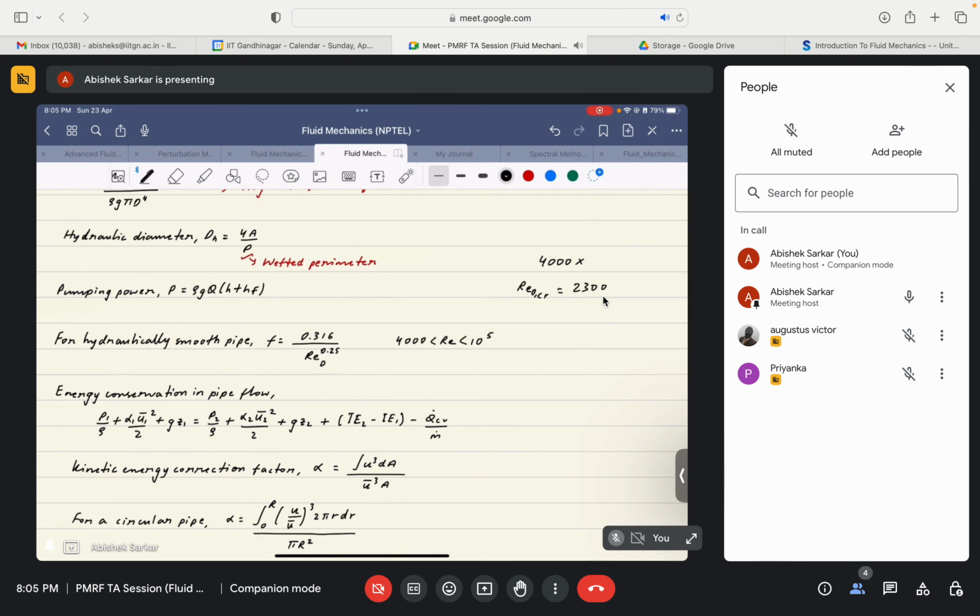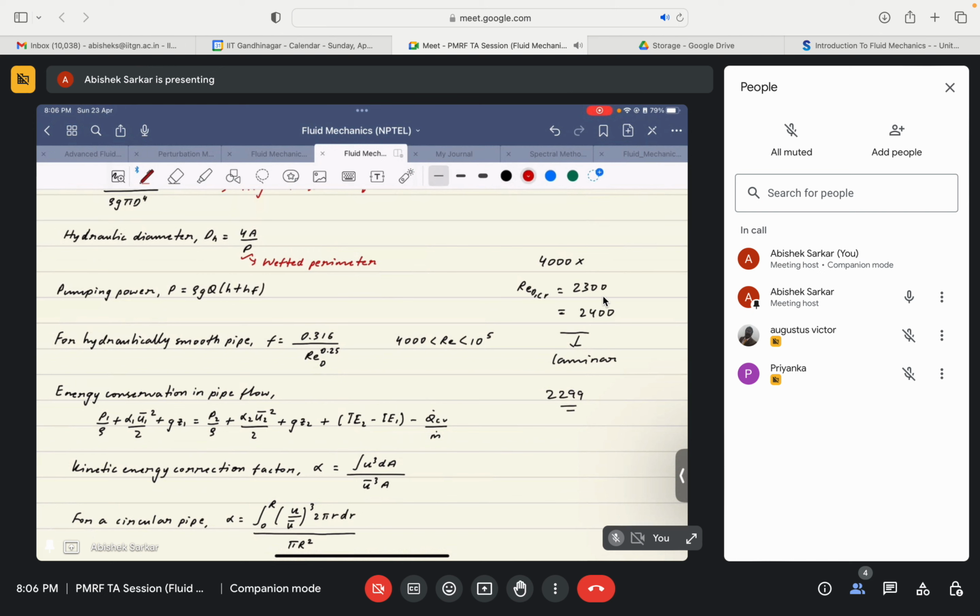It is not hard and fast. If you find the Reynolds number to be, say, 2400, then also with very high precision you can use the assumption of laminar flow. It's not a hard boundary where the moment it crosses 2300 the flow becomes turbulent, and at 2299 the flow is laminar. It's just an experimentally found demarcation showing that beyond 2300 the flow starts to show some turbulent behavior. Basically, disturbances generated because of the roughness of the pipes start to grow and can cause the flow to transition from laminar to turbulent. That's the whole concept of critical Reynolds number.